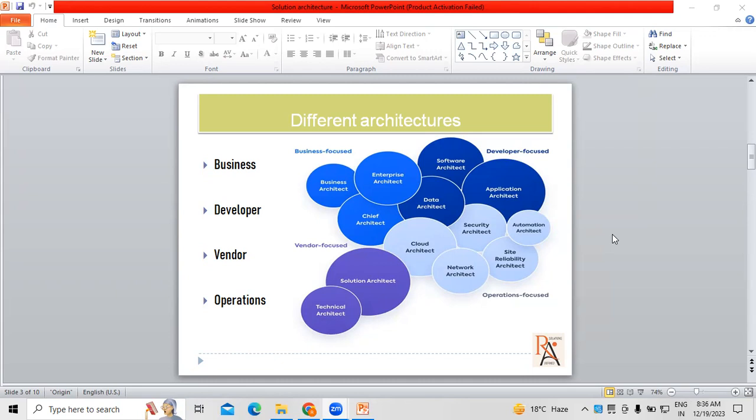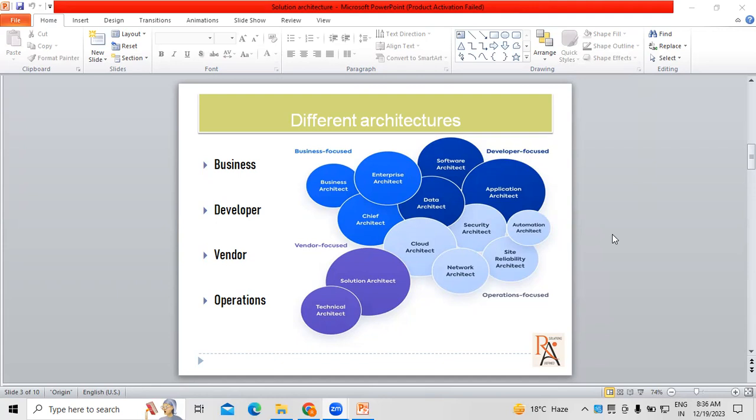Business side architectures are majorly business architecture, as I told you yesterday. Business perspective, right? The business goals and objectives all come under the business side. At the same time, enterprise architecture, as I told you, also comes under the business. These architectures exclusively focus on the functional aspects of the business, right? What are the functional areas in which the business operates? This all comes under that category.